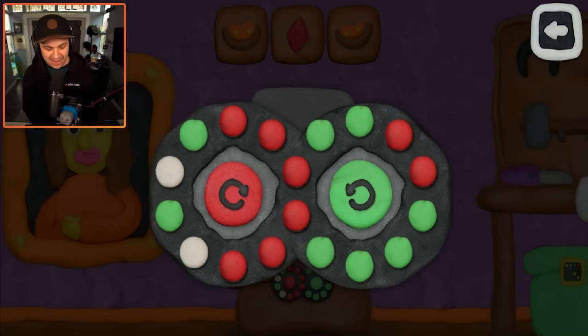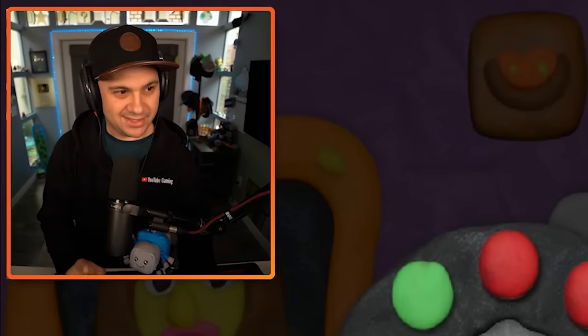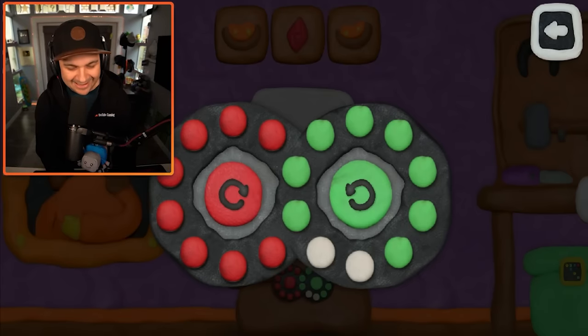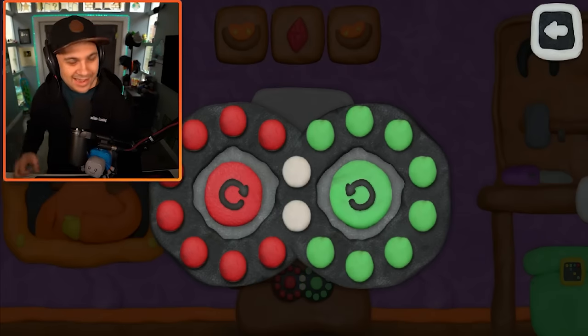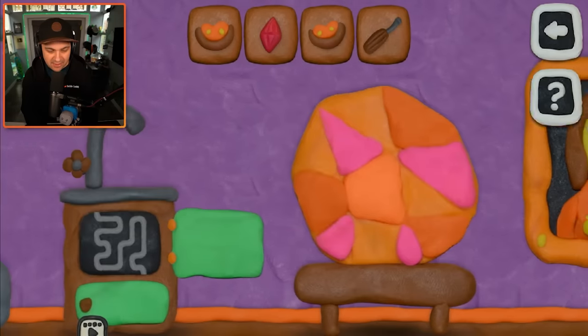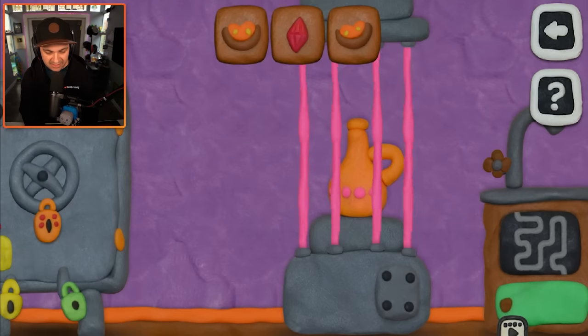Oh, man. Okay. I understand what I need to do. I just have no idea how to do it. I think I'm onto something here. I think I got it. Look at this. Look at this. Boom. He's done it. I don't know. Something about solving these puzzles makes me feel way smarter than I actually am. And look at that. We got ourselves a screwdriver that we're going to use on the laser security system and then probably hurt ourselves. But hopefully not.